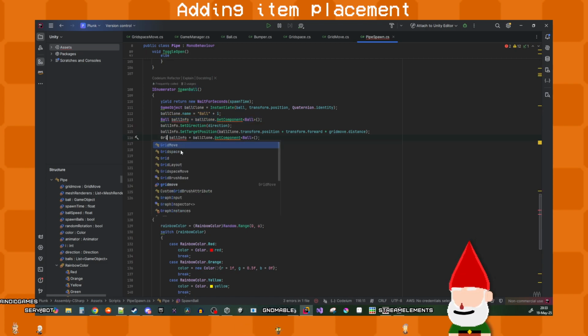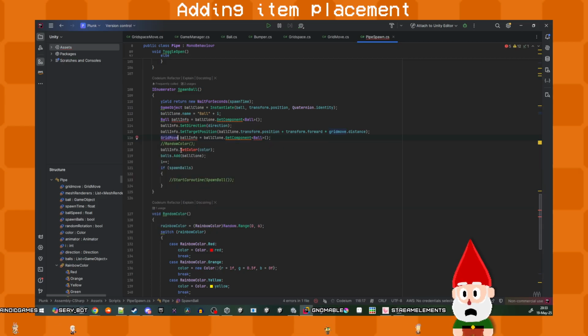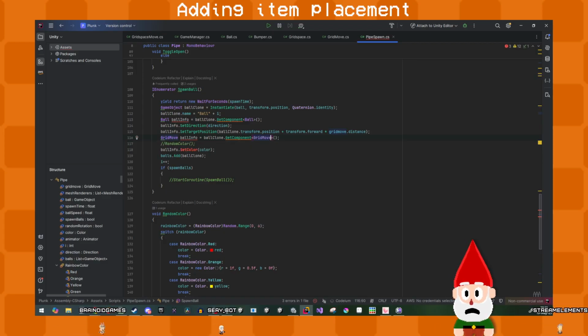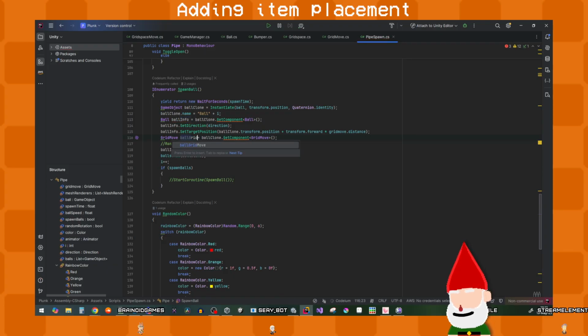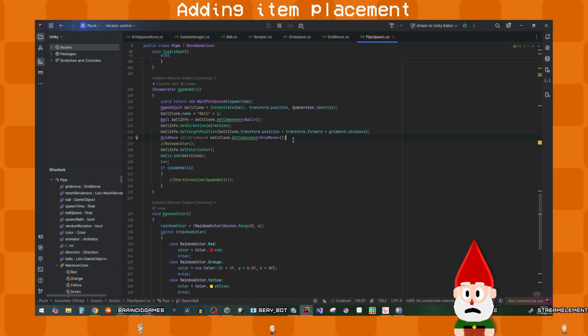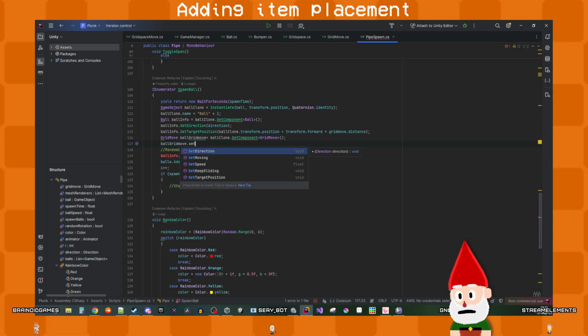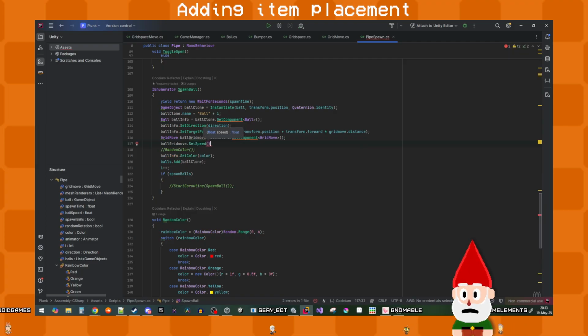Yeah, I don't know. It feels like it's better if the ball tells its movement what to do. So ball grid move. And now the ball grid move, set speed to whatever speed I had it set to. Speed.